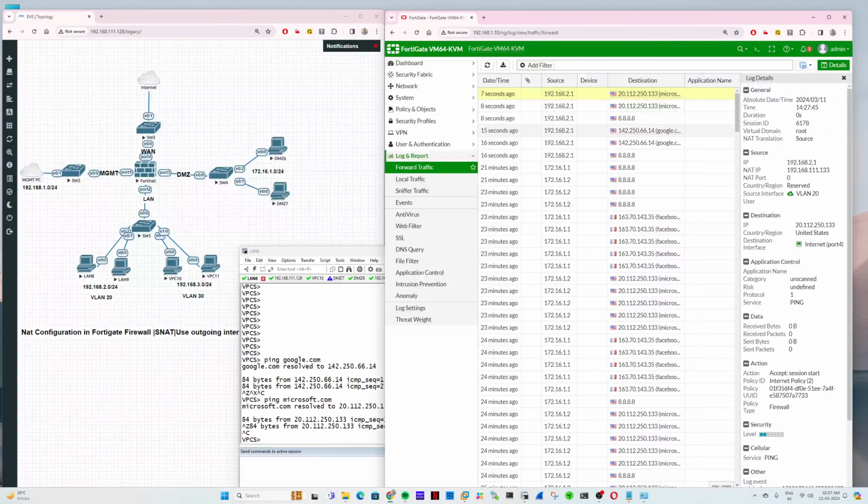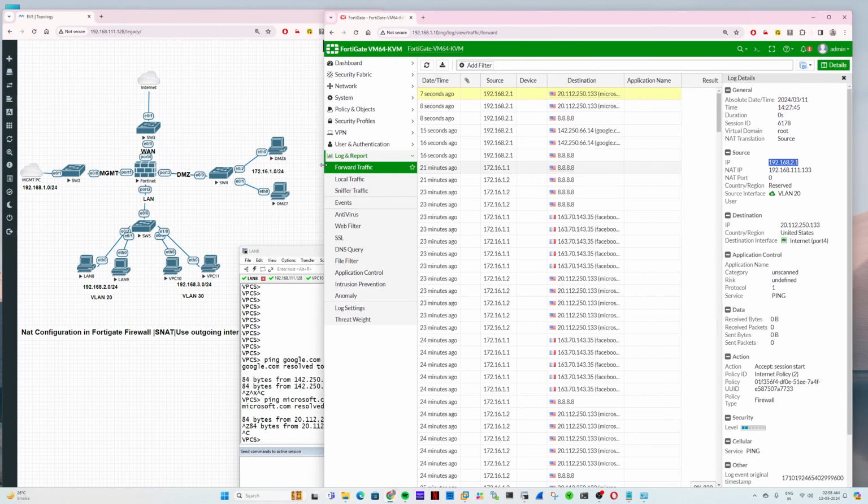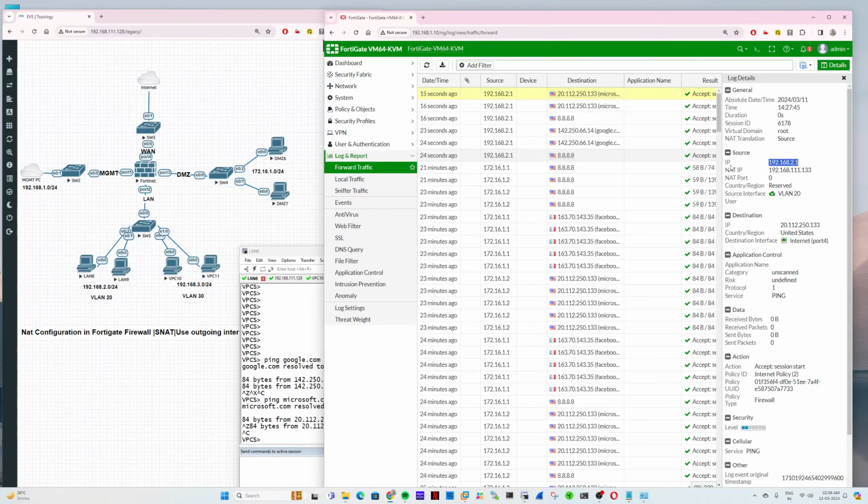See here, it is showing the source IP. This is the original IP of the server, 192.168.2.1. This is the NAT IP. So it is saying this IP is getting translated to this IP, and after that it is going outside. And this is the Microsoft IP address.